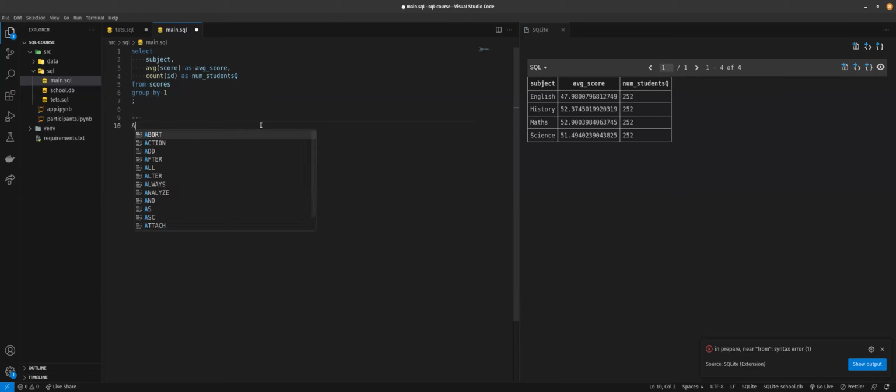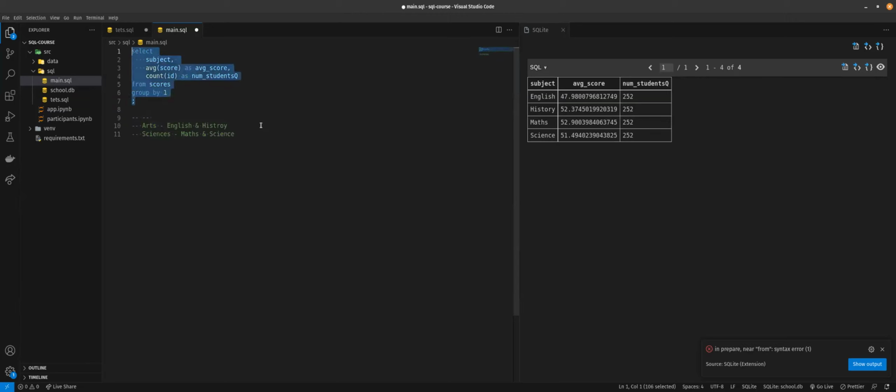So what we are saying is we have to group it as arts, which will consist of English and history. And then we have to group it as sciences, and it will consist of maths and science, right? So here is where case statements come in.